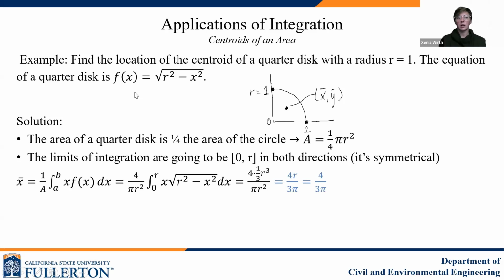So we plug in what we know. We have f of x, which is the description of the function from here to here. So what that function actually looks like if we were to graph it. And we have our area, and we have our integration limits 0 and r.